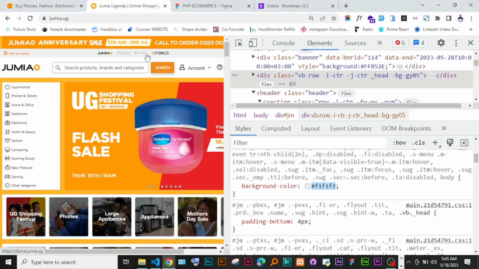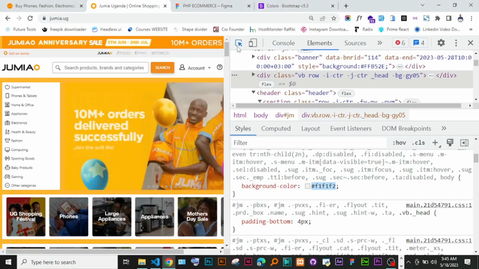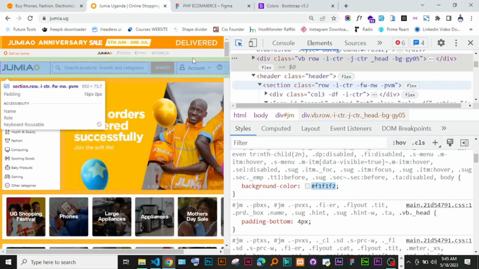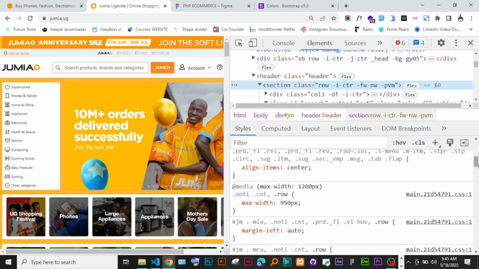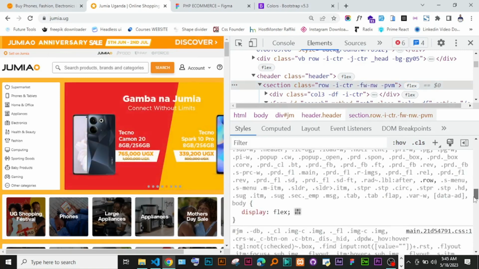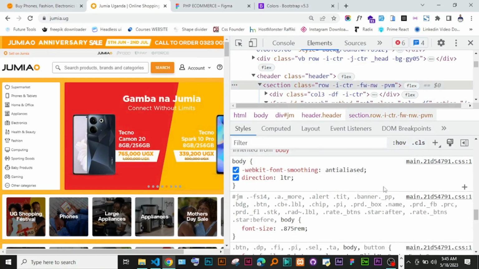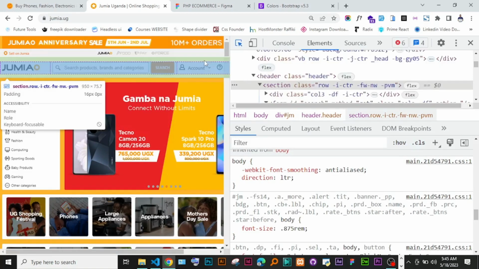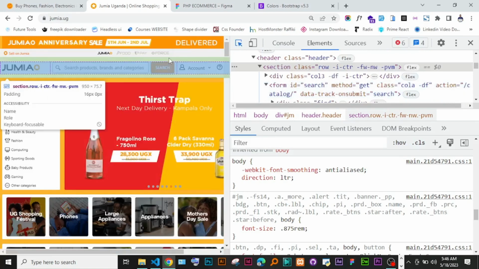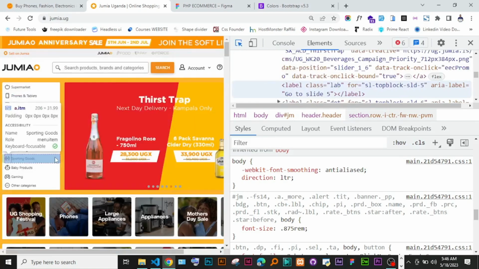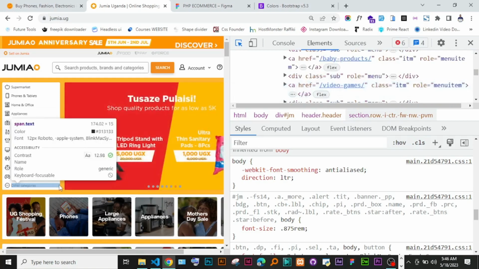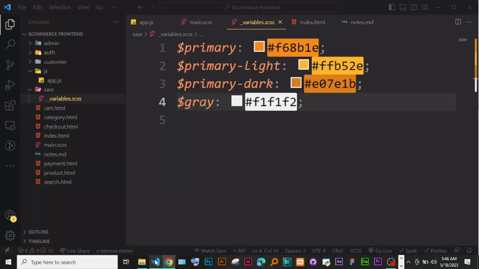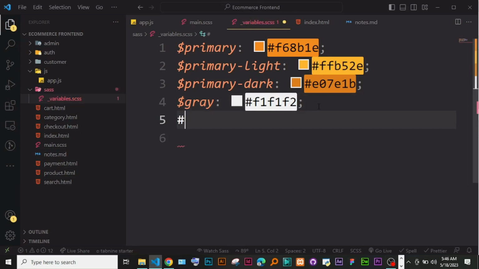And then they also have white. So you can see there is the white that is moving on, like in this div. The background color is typical white. I guess if you check, you really see that the background color is white. Even in this, the background color is white. So they have also white color, and then they also have black. So I'm just going to say $white, and it is the white color.